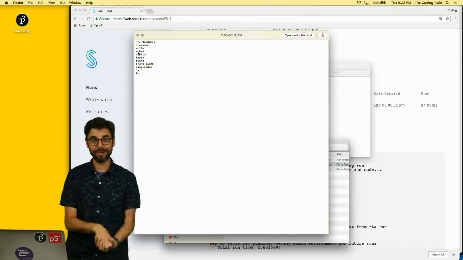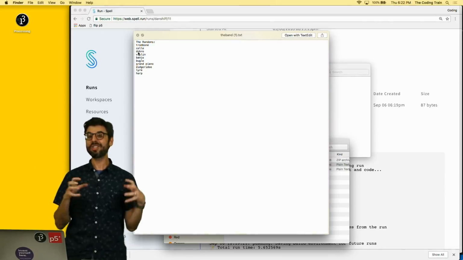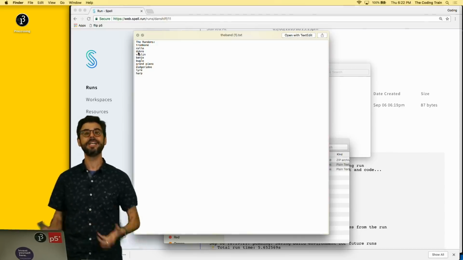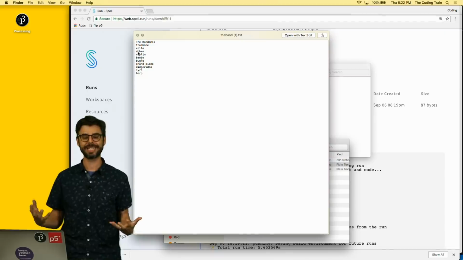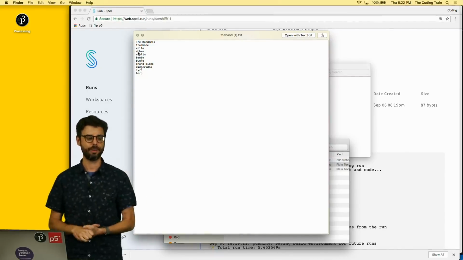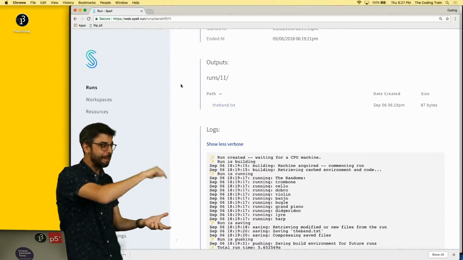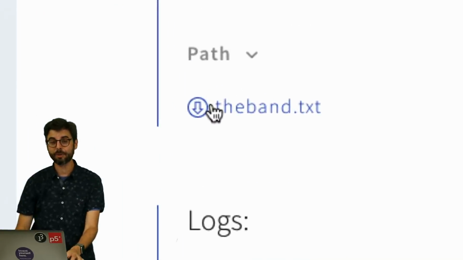I wrote some code. I have an environment configured on my computer. I want to run it somewhere else, but I don't want to have to do a lot of work setting up another environment. Spell is going to be able to duplicate your environment and run your code very easily by using Git and other things that it knows how to integrate with. So this is really wonderful: I have this web interface and I can see what happened. I can click through my runs. I can see band.txt. I can just download it really easily.